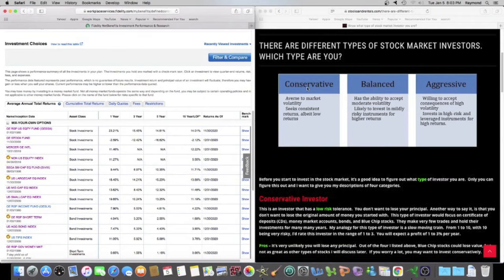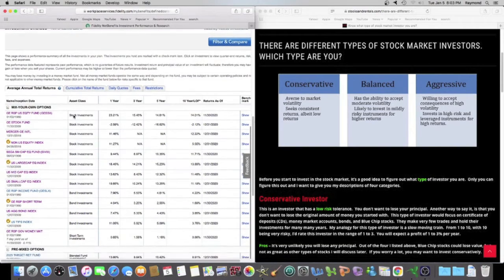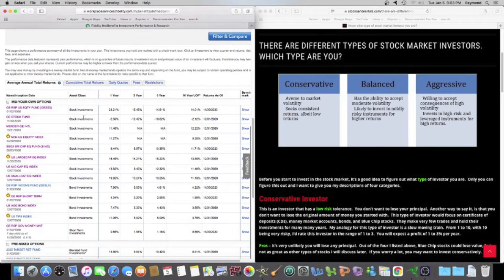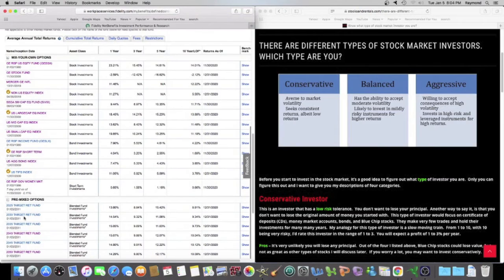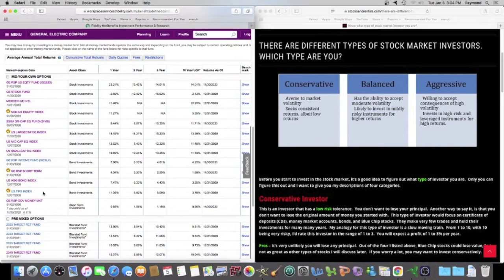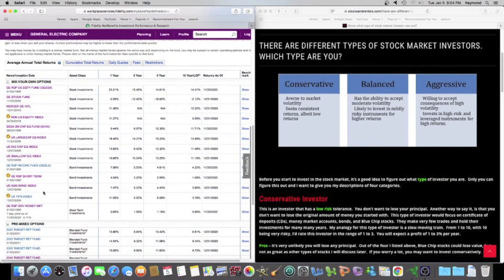So what I want to do is take these 3 buckets, conservative, balanced, and aggressive, and try to tie them into asset class. Because one thing you guys should notice, once you log into your 401k, they're not going to take you step by step and say, hey, if you're conservative, just stay up here and look around. Balanced, you want to go right here in the middle, and aggressive, you guys go down here and pick what you want. It just doesn't work that way, and it's really sad. You really have to figure this stuff out, and I'm going to try to help you.